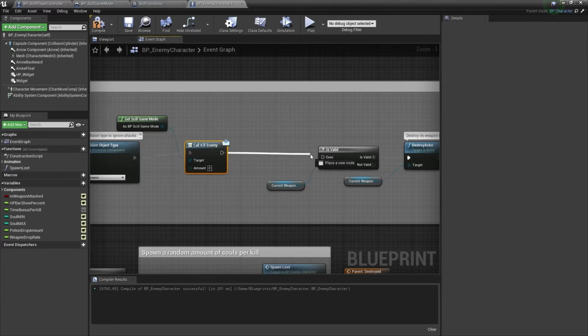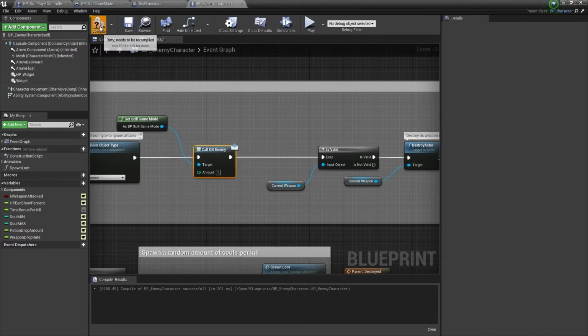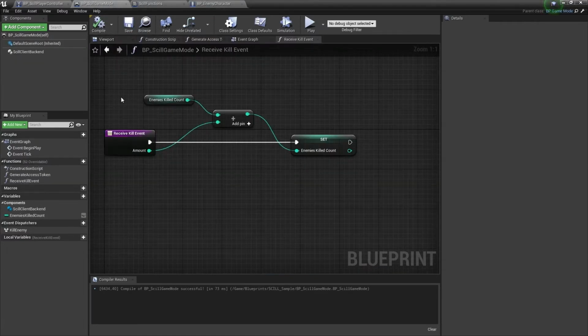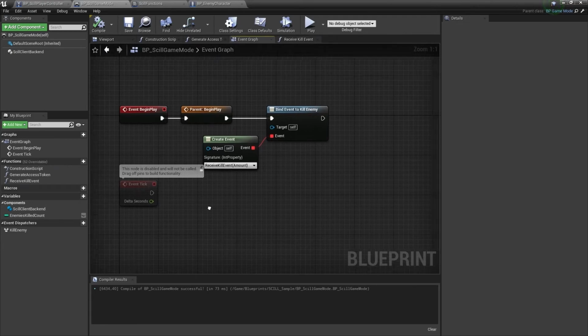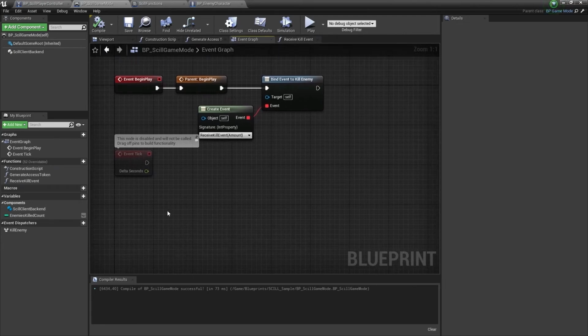Now we track the amount of enemies in our game mode, but we still do not send anything of that to the SCILL API. In the game mode we need to add the sending process at an appropriate point in time. A good idea is to do that once the game is over. This can happen in 3 ways in this game. The player can time out because he killed too few enemies, he can lose all his health points, or he can defeat all 20 waves.